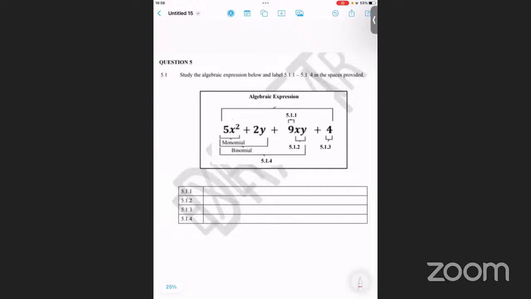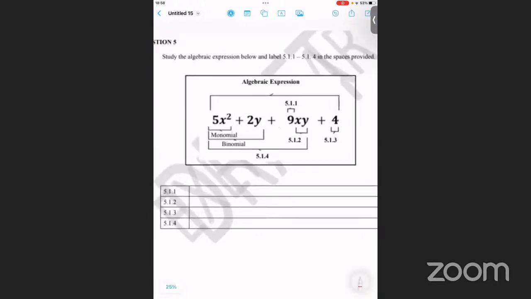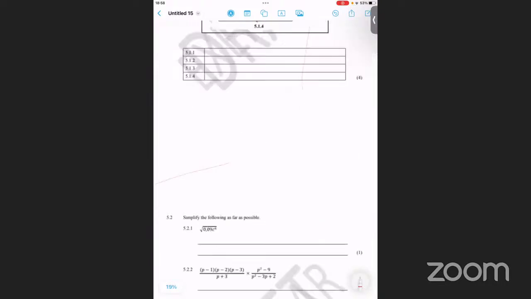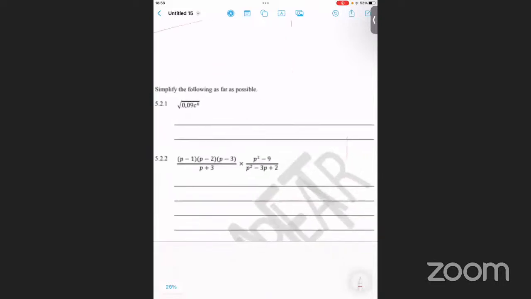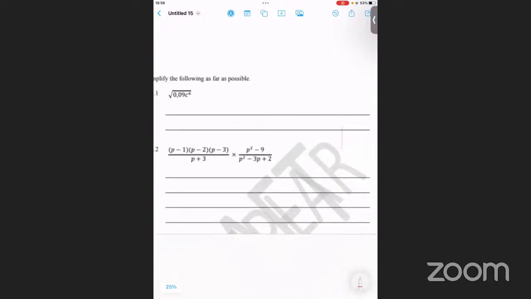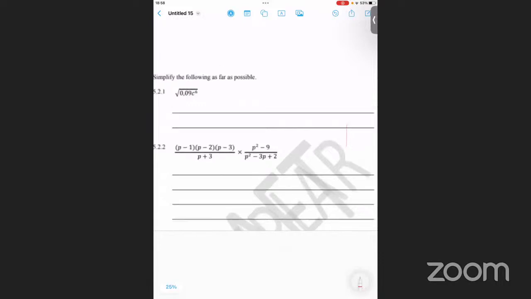Are you done with the screenshot? I think you're done. Yes, ma'am. And then, perfect. And then you should take this one. So you should do this on your own. And in case you don't understand anything, you can send them to me on WhatsApp, and then we'll just see how we can do this whole thing, right?